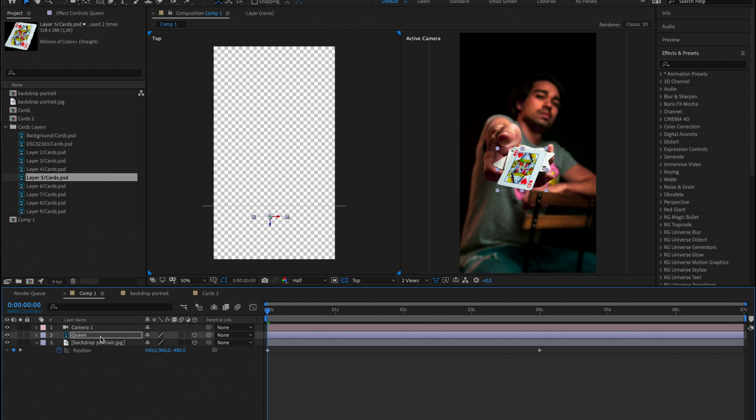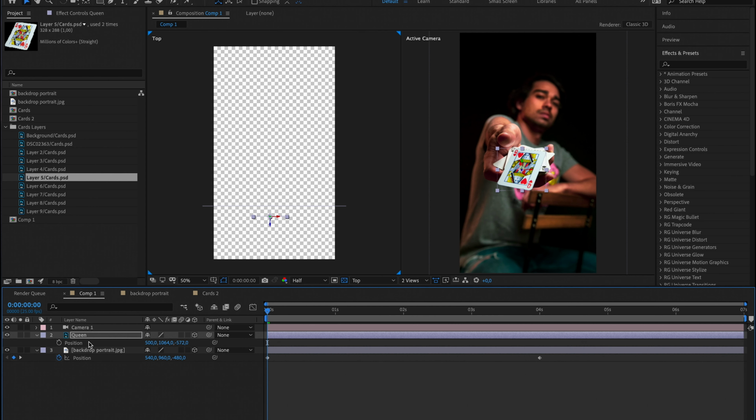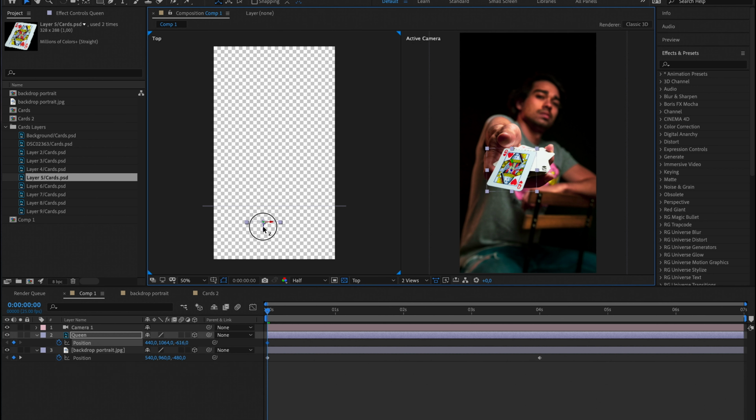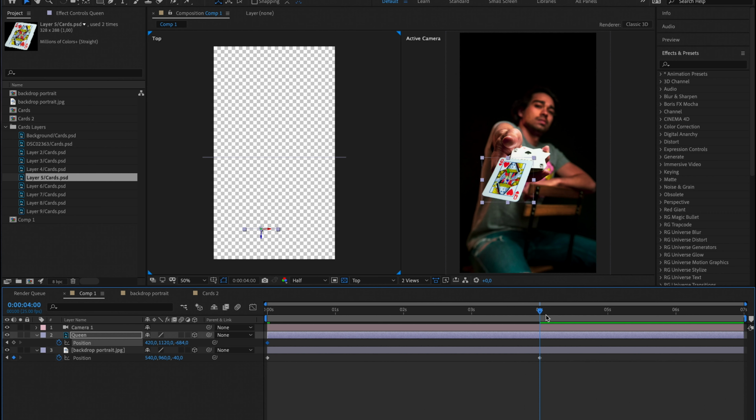Okay, now you can press S again to close. And then you need to hit P for the position. Add a keyframe where you want it to start. I think I want to start it maybe somewhere there. And you want to go to the 4-second mark again and animate it forward.